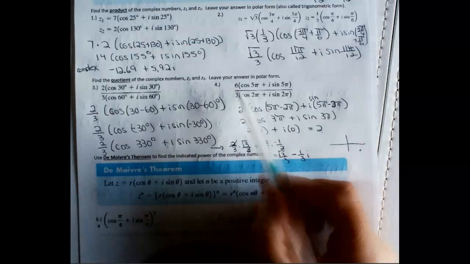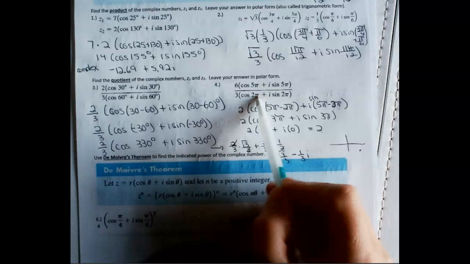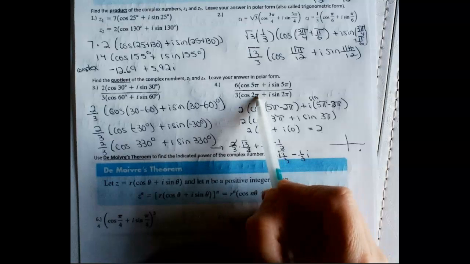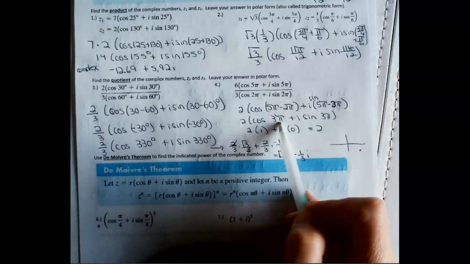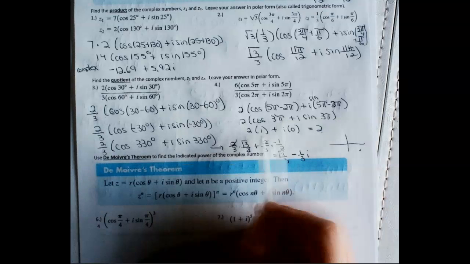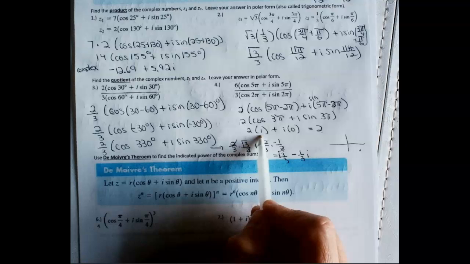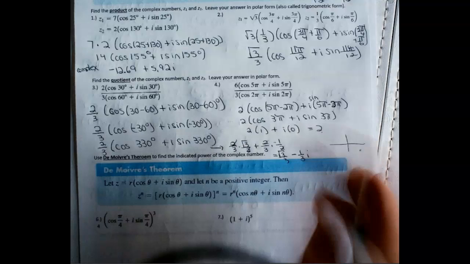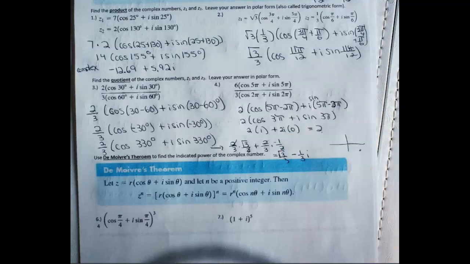Okay, in this particular case, again, I divided the magnitudes. I subtracted, in this case, the radian measure. I got the following. If they did want me to take it to complex form, 2 times the cosine of 3 pi would be 2 times 1. And then it looks like I left out a 2 in here. It'd be 2i times 0, but again, that gives you 0, so you're left with just plain old 2.